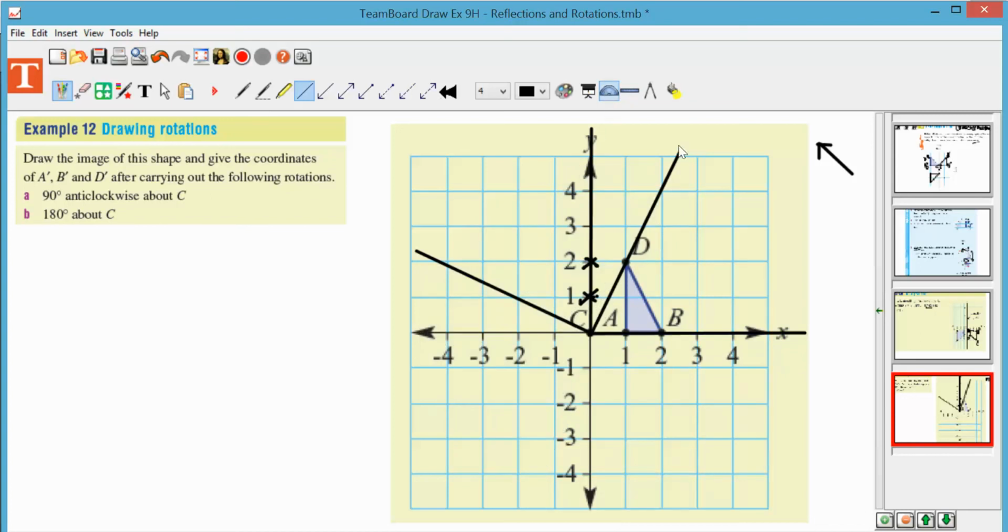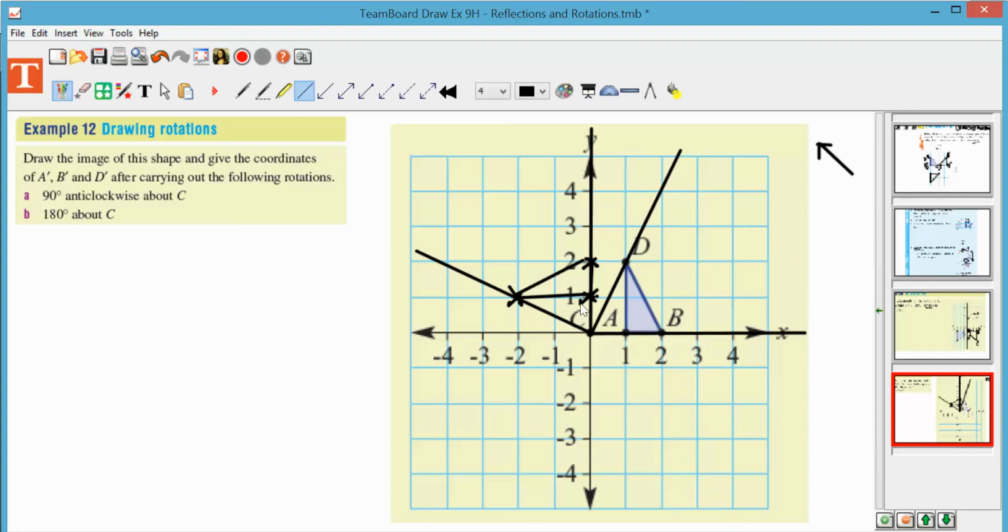So this line and this line form a 90 degree angle, a right angle, and this point has to be the same distance away. So if I rotate it, it's going to rotate through and it's going to end up landing there, isn't it? Okay, at this point here. Then I can use my line tool and redraw. Oops, that hasn't come out very well. And redraw my shape. Okay, so that would be my shape in there, rotated 90 degrees anti-clockwise.